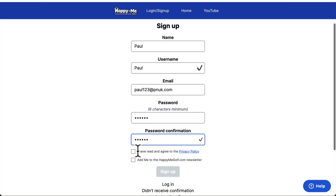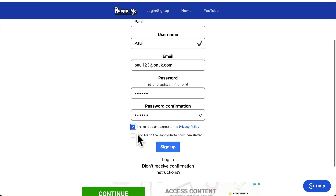Match the password and read the privacy policy. It's literally me — I own Happy Me Golf. There are no big companies involved. I will not sell your data, I will not use your data for any other purpose than to make Happy Me Golf better. If I'm tracking what you're clicking on, I'm looking for errors and seeing where people are getting stuck. Any tracking is to make the site better.